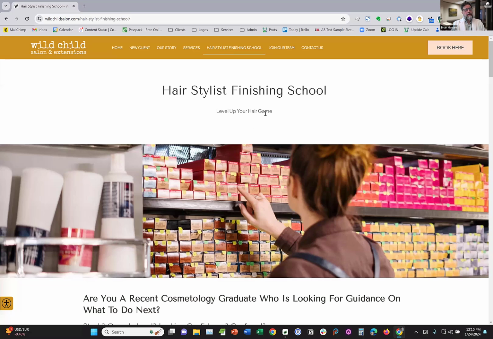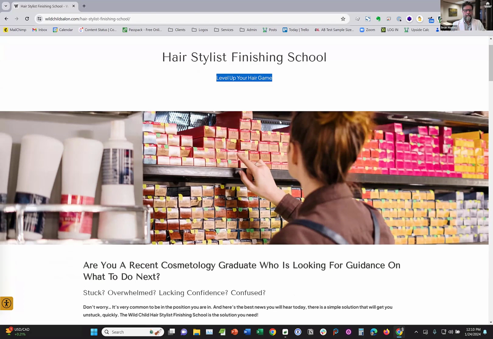So when we're looking at establishing our value proposition, the headline is really important. And a lot of times we will use things like level up your game. Here it's listed as a subhead, but often what we find is level up your stylist game is the cool way of enticing people, and then hairstylist finishing school would be something that's in the subhead. One of the first things I would look at on your landing pages is, do you bury the lead? Is that great headline actually in your subhead?